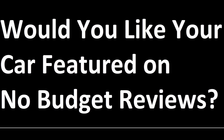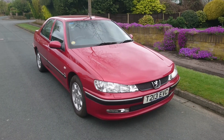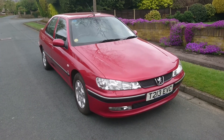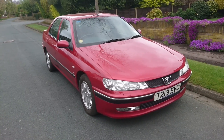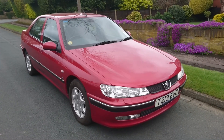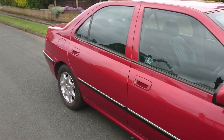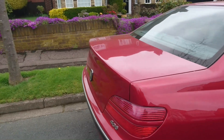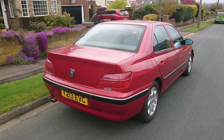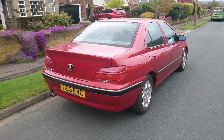But we do have a lot of fun. Sometimes I get the opportunity to revisit some of the great episodes of No Budget Reviews of the past - not necessarily exactly the same car but a similar type. This is a 1999 Peugeot 406 3-litre V6 and it is just exquisite. It's the same colour as the 1998 one I filmed in 2020, owned by a viewer called Gary - Diablo Red - and it's also a manual.